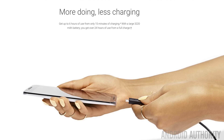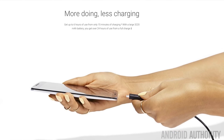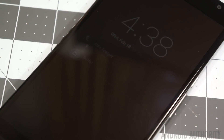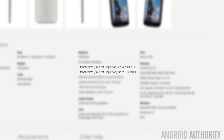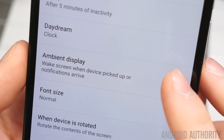This smartphone comes with a large 3220 milliamp hour battery, but despite the proclaimed one day battery life, many users struggle to make an entire day on this phone. Fortunately, there are some ways to combat that. One way is by turning off the ambient display mode, which pulses the screen with notifications as they come in — not totally unlike Motorola's active display features on both Moto Xs. Personally I find the ambient display feature really helpful, but if you turn it off, Google claims you will get an extra 80 hours of standby time. So that's a pretty significant difference if you want to improve battery life.